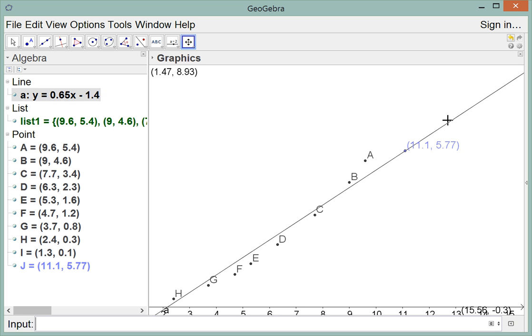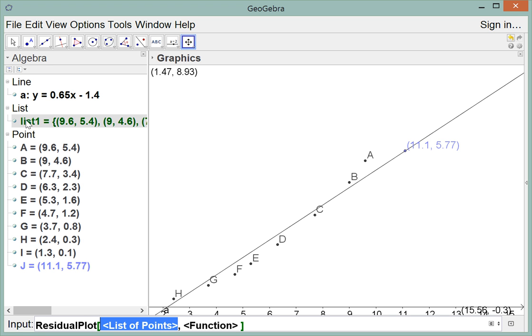To look at the residual plot, the command is ResidualPlot, R-E-S-I-D-U-A-L, and you can see it starts to pop up right here, and you can just click that. ResidualPlot. This function requires two arguments. You can see there's two things here separated by a comma. The first thing it needs is the list of points that it's going to be plotting. So my list was list 1. I'm just going to click that.